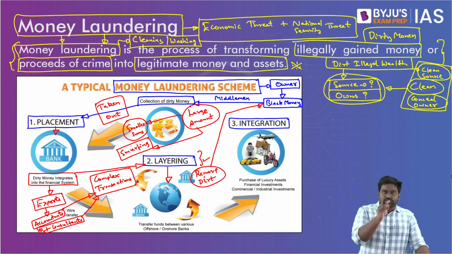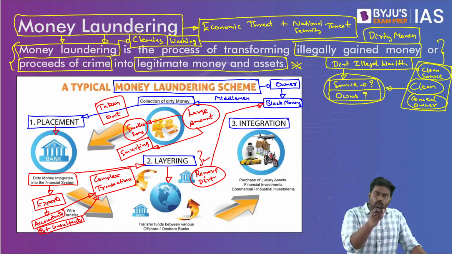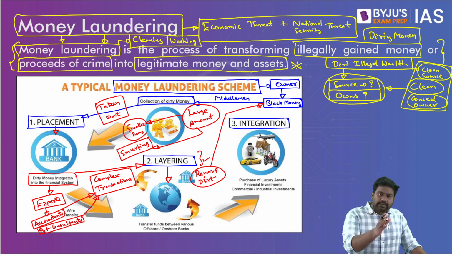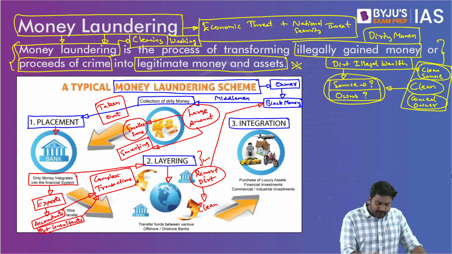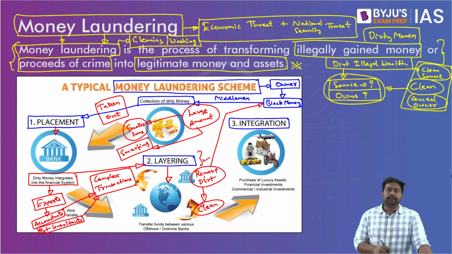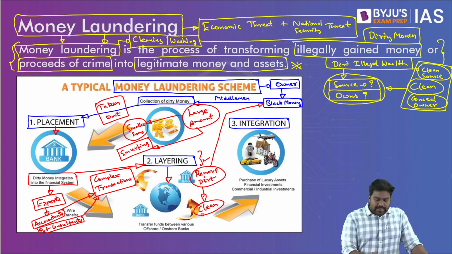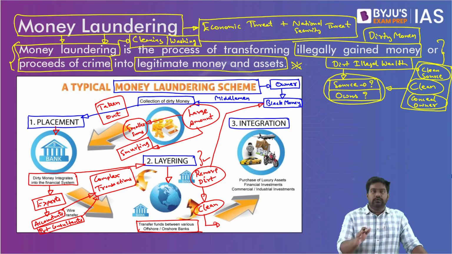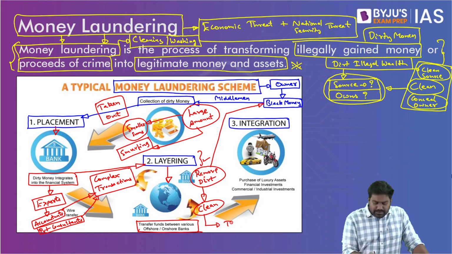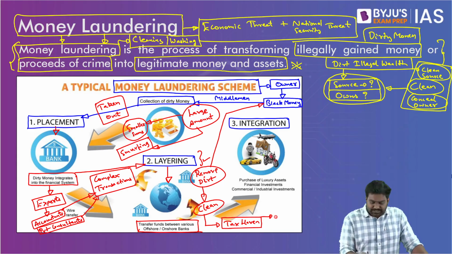It's all about the source. What generated the wealth? Who owns the wealth? You conduct these complex transactions, automatically the dirt is removed, the source and the owner is removed. Now the money becomes as good as clean. Legal wealth, white money. All right? Now, they will bring this clean money, which is now laundered, it's free from dirt. They'll bring it into tax havens, low tax jurisdictions, to avoid paying unnecessary taxes.